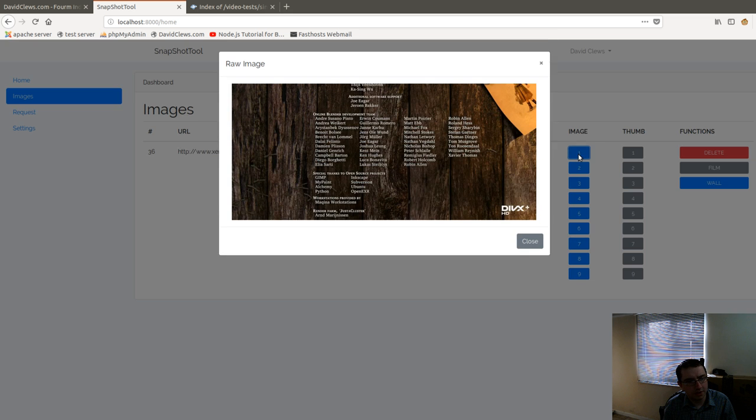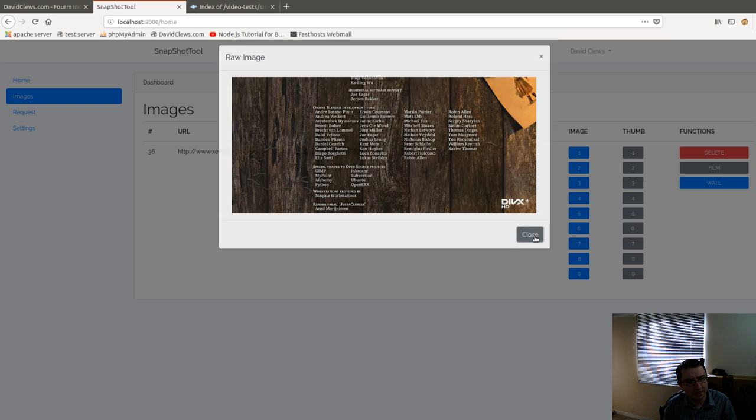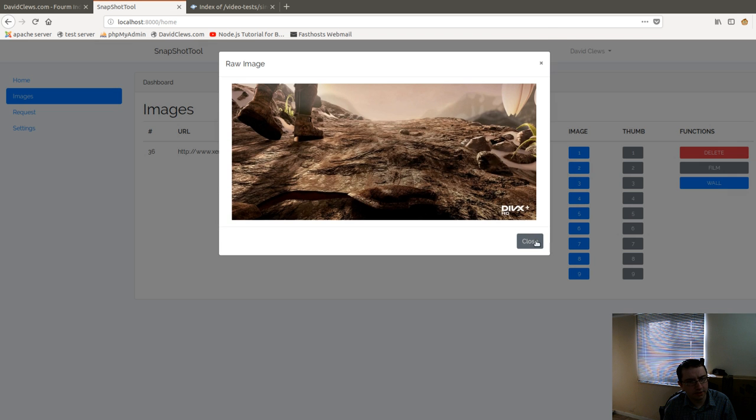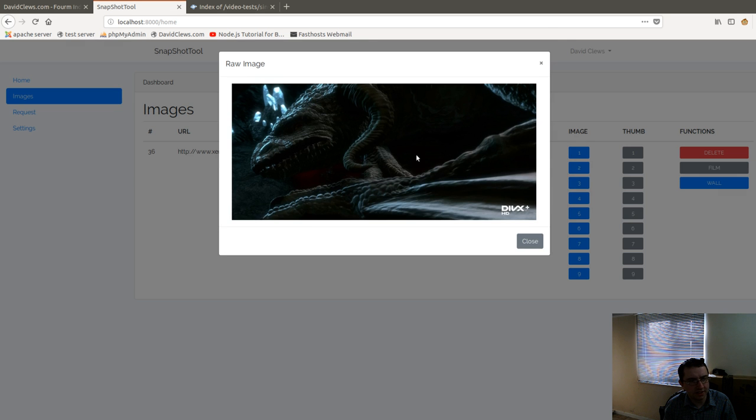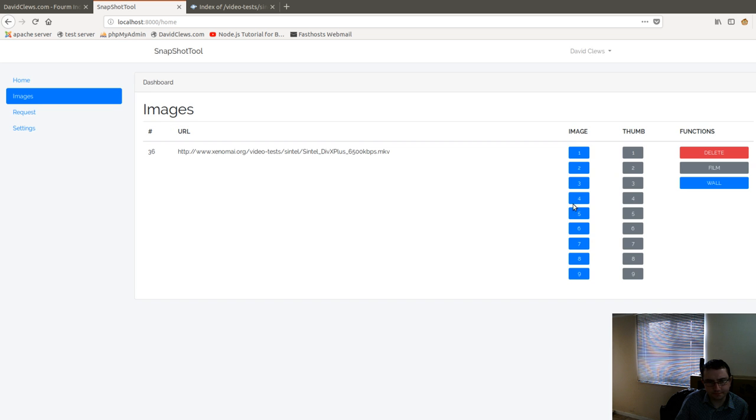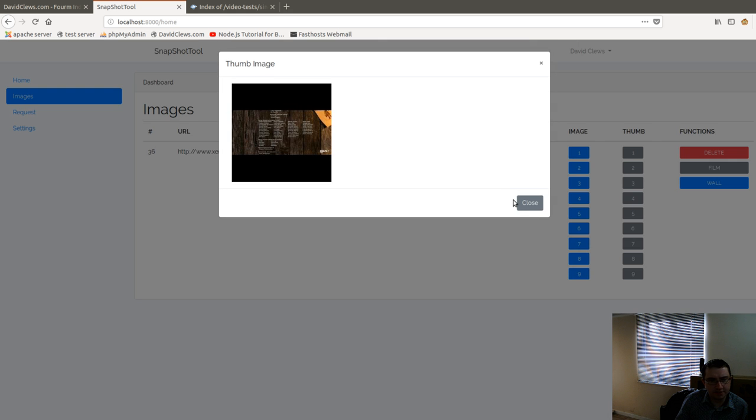Okay, so that's not a particularly good image, but as you can see, these are the 100% quality raw images, at JPEG 100% quality, as defined from the FFmpeg settings. These are actually raw captured images. So the thumb images are actually generated. I've tried to keep them square because they might be more useful for web developers that way.